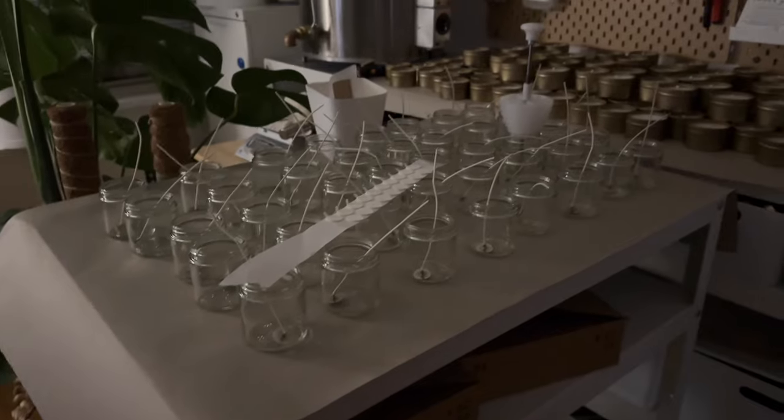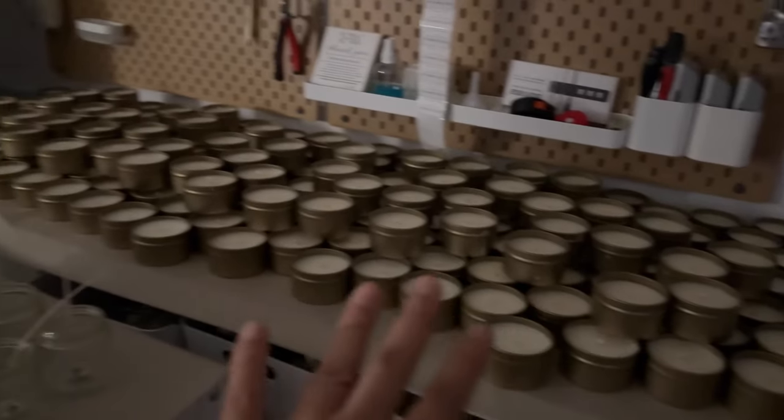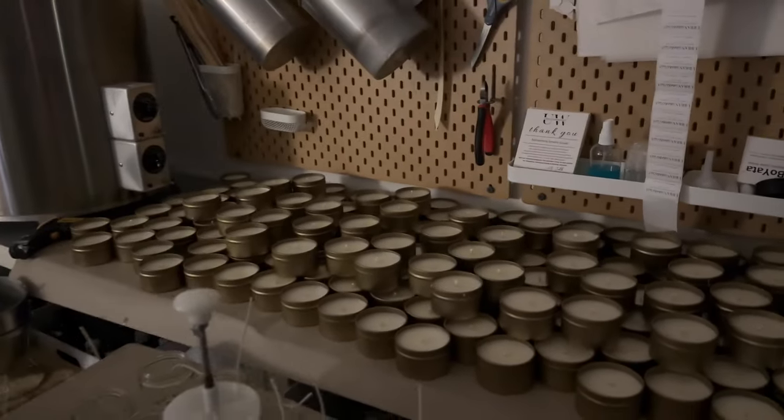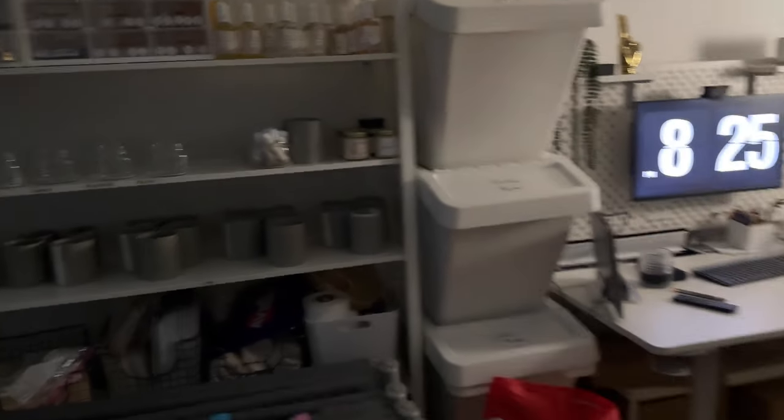All right, guys, it's gonna be a late night pour. I'm working on my bridal party favors. And then this is all 200 of the candle tins that are going for that subscription box. This box over here is another wholesale order that I packaged up. It's 12 of my sea salts. And yeah, we're just having a nice little late night session here.